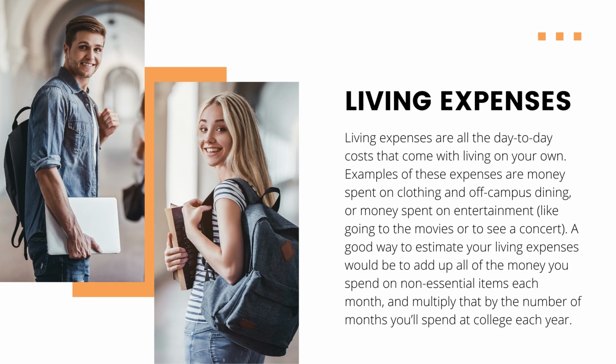Living expenses. Living expenses are all the day-to-day costs that come with living on your own. Examples of these expenses are money spent on clothing and off-campus dining, or money spent on entertainment like going to the movies or to see a concert. A good way to estimate your living expenses would be to add up all of the money you spend on non-essential items each month, and multiply that by the number of months you'll spend at college each year.